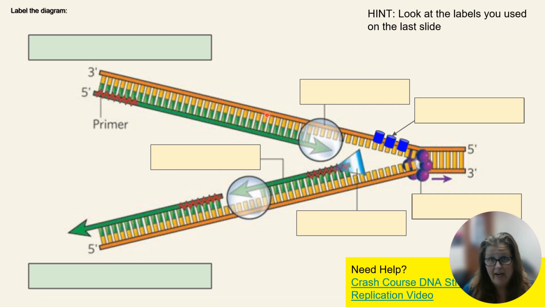There's one where you have to rearrange them in order for DNA replication. There's the steps. You have to actually click and move them. So the one that's on the top should be the first step, and the one that's on the bottom should be the very last step. Again, watch the videos to get some help. And then the very last slide is your identifying part. Use the information you put in the earlier slides to identify the parts, the different types of enzymes. Like the helicase is the one that does the unzipping. The topoisomerase is the one that holds it together so that it doesn't wind back up.